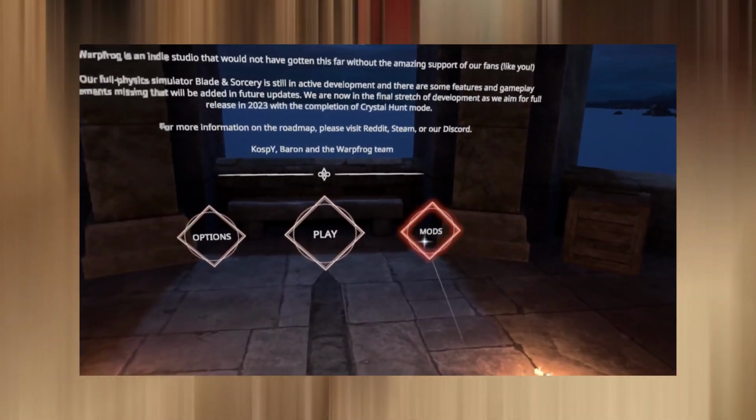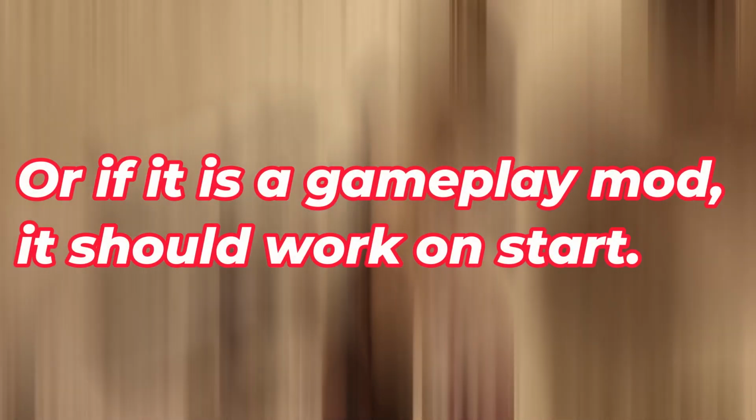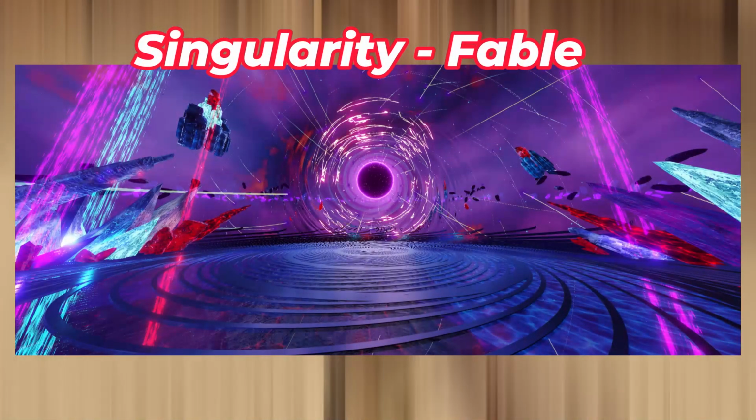If you're on a Meta Quest 2 or 3 without a PC, all you need to do is head into Blade and Sorcery Nomad, then click on mods. The mods should load in after a minute, but when they do, click on the one you want and click install. When you load into the game, your mod should be in either the book or the spell roster. The issue with standalone mods is that there aren't as many awesome mods as there are on the PC side of things.